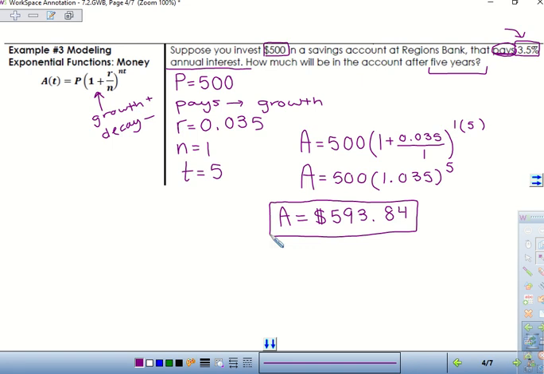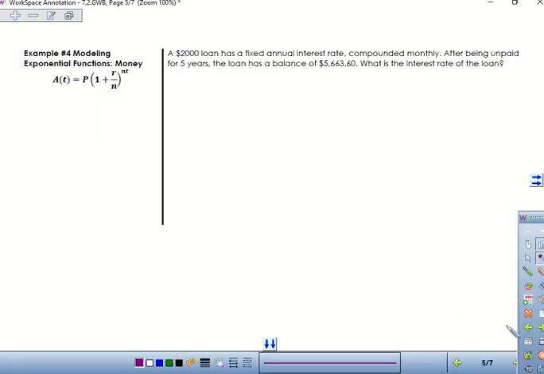So if you struggled with getting that in the calculator, as long as you understood up to that point, we can fix the calculator issue, no big deal. So don't worry too much if you're not getting it right. I can come and help you at the end. All right. So the next question is similar.